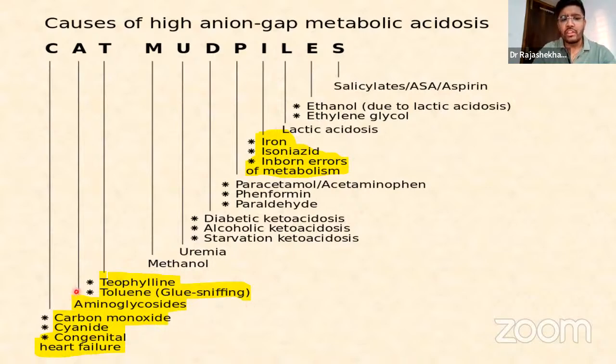Even we have not seen anything. If at all we have seen, it is normal anion gap metabolic acidosis, maybe directly presenting as acute tubular necrosis, especially in case of gentamicin, capreomycin, etc. And iron, again, the iron toxicity manifests through oxidative stress and generation of a lot of reactive oxygen species. And the INH toxicity again causes reactive oxygen species generation, and the cells cannot function properly, ultimately leading to lactic acidosis. So these are all indirect causes here.